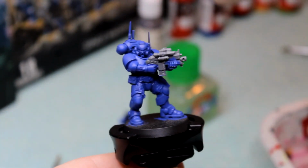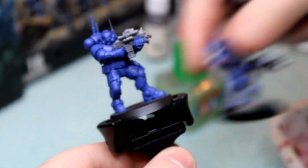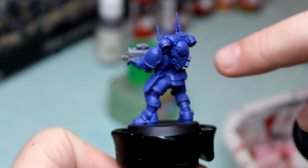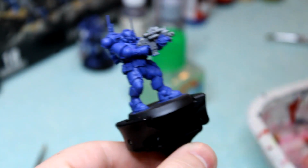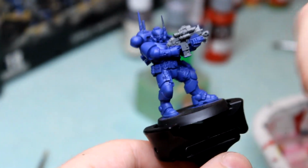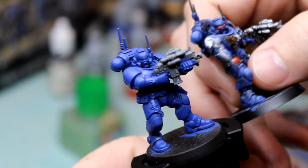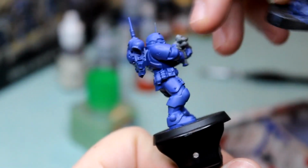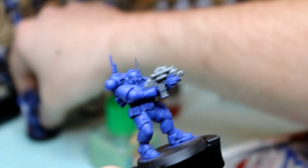for the gun, the antennas, and metal parts on the body itself, like the grenade here, and other little parts that we think need to be silver. And the eyes are red. I like to make the eyes larger than what they actually are, that way they stand out more. So instead of just the lens, I paint a little bit around the eye lens to make their eyes look a little larger.